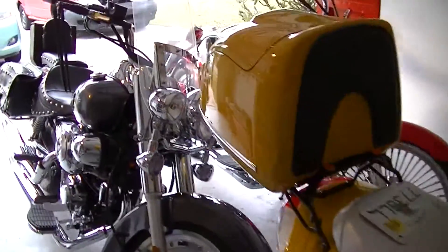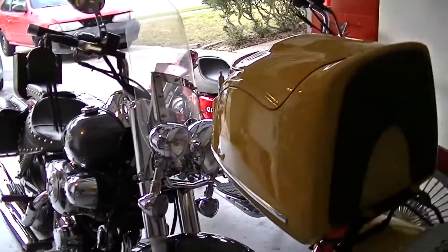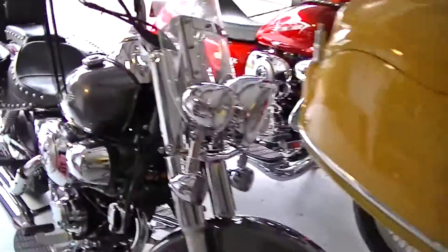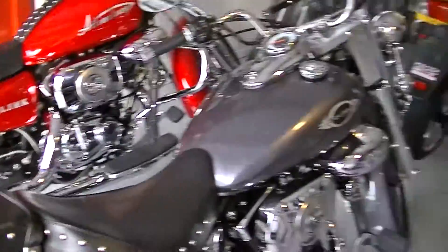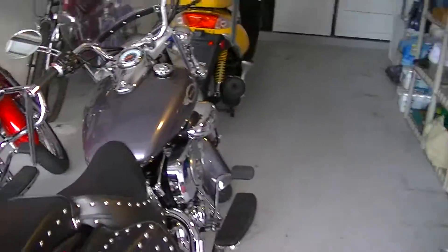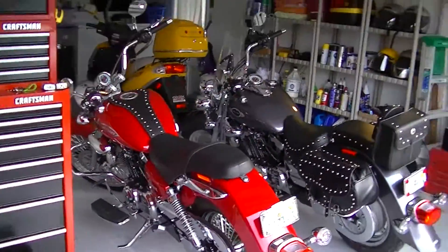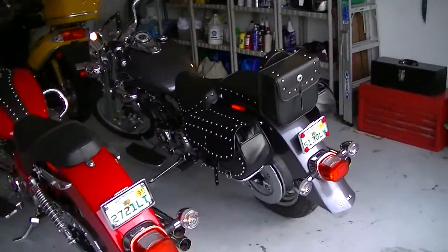The fine folks at Hella Scooter in Oldsmar, Florida were kind enough to assist me in getting this new one. It has its advantages and disadvantages — it has a lens protector which I like, which the other one didn't have. But unlike the first one, this one will not take still photos; it does video only, which isn't really that big a deal since I can use my cell phone camera for that.